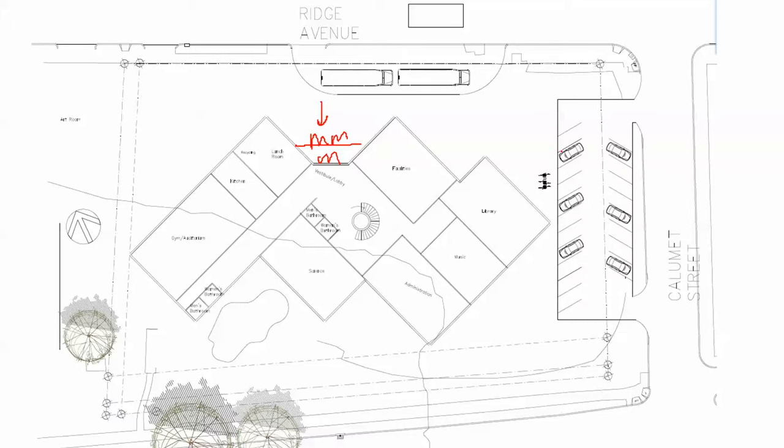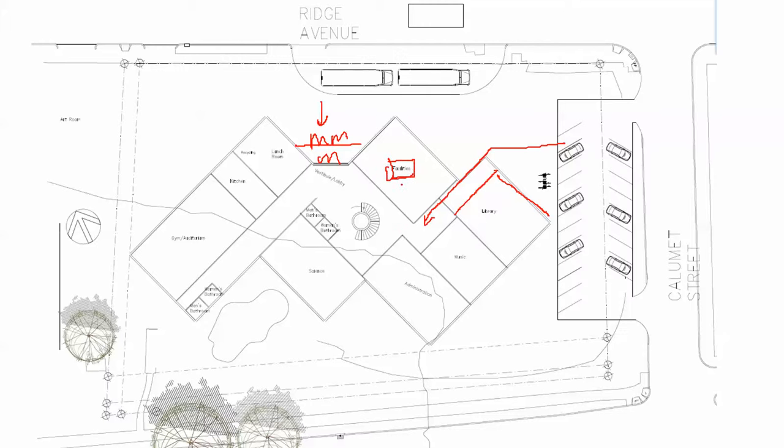You're also having your employees and parents coming in this way. So you probably might want to get a second entry over here. Certainly, schools really don't like to have two entries, but it does seem like a little bit of a long walk. The other thing is this facility seems to get more and more prominence in your schemes, and I think facilities is mechanical room. I don't know what that is.